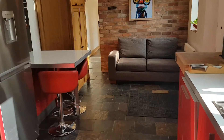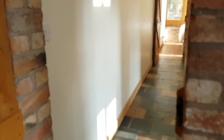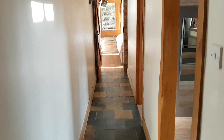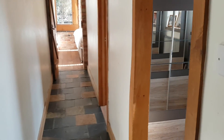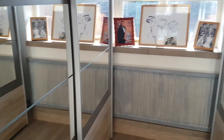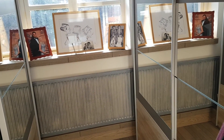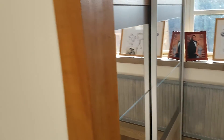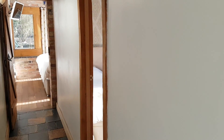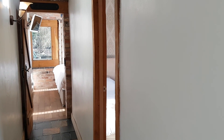As we start from this end of the kitchen and walk backwards, just past the door we came in through, at the rear of the kitchen breakfast room we've got what we've termed on the floor plan as an inner hallway. This is potentially an annex if you've got somebody looking to move in with you. Now all these walls that you can see here are actually only stud walls, so we have oak beams going over but all these are only stud walls, so this space could be used as you wish.